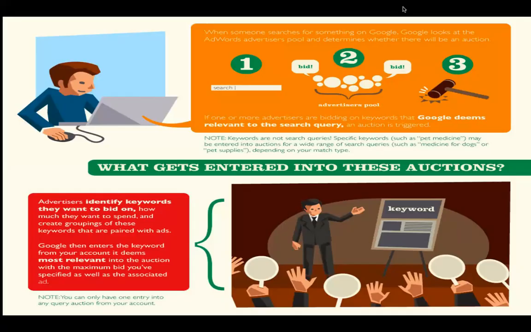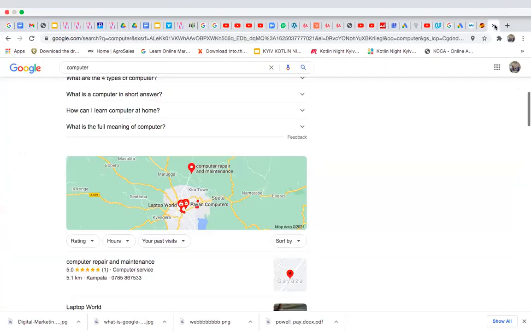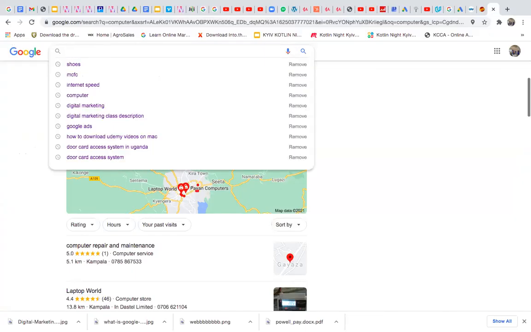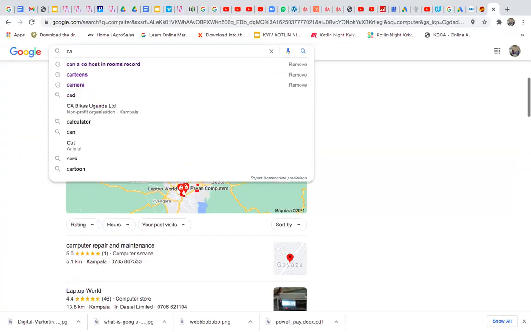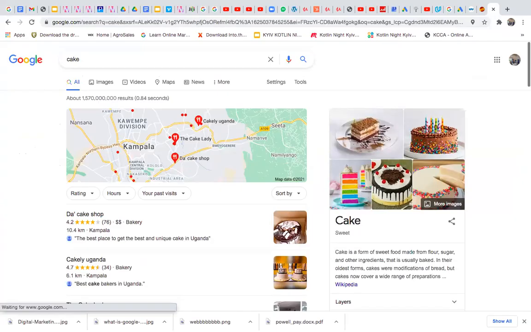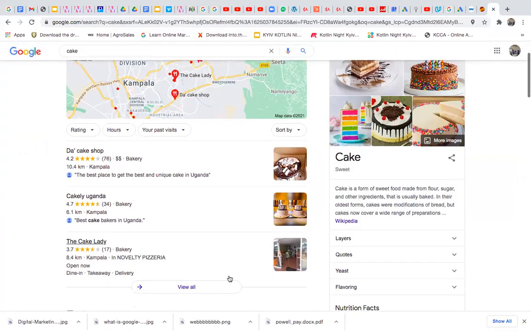The first one is that a user is going to put in cake. When you put in cake in a search, as I showed you here, for example, I'm someone who has a party, but I need to find cake. I'm just going to Google and put in cake. Let us say that is just a keyword. People bid on it. If you put in cake, you're going to find businesses. Because in Uganda, few people have websites.